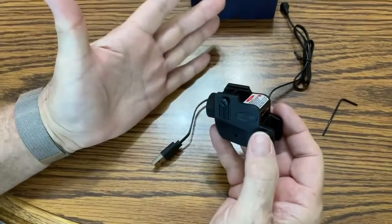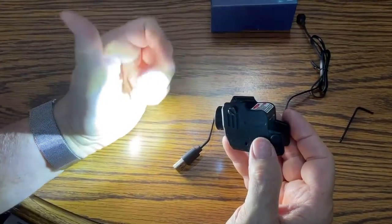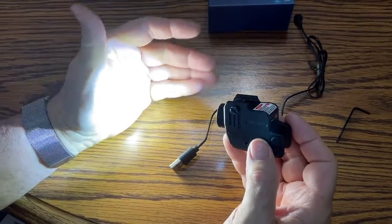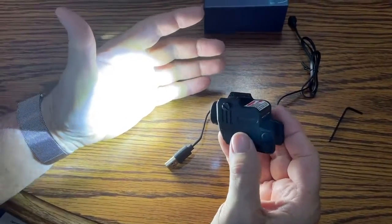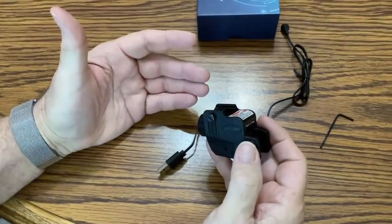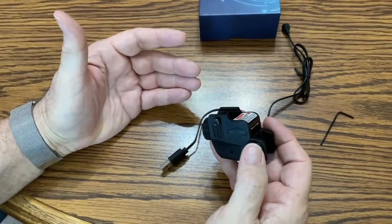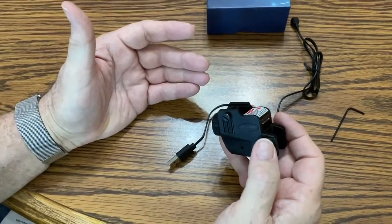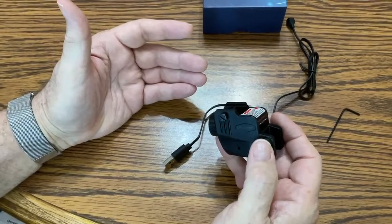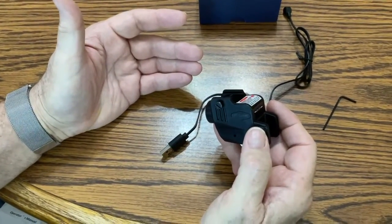Then here is the light, and the light is extremely bright. I can actually feel warmth on my hand. It's kind of funny. And this has a very bright light. If you're walking into a room or a hall in your home, for example, or a basement, it's bright enough to help you find intruders, whether it's an animal or a person.